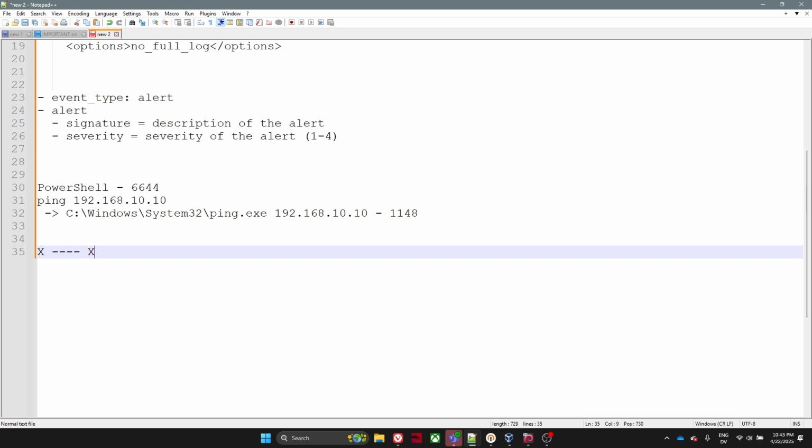In this case, if I were to ping a workstation, I wouldn't get an alert for it on the workstation, but it would be blocked. On the flip side, you could alert but not block, right? You could let that ping go through, but alert on it like we did earlier. Or you could both block and alert, so you could block the ping and also generate an alert.